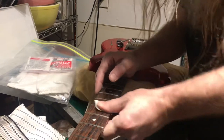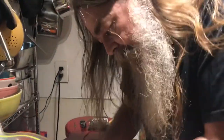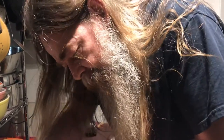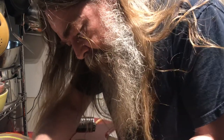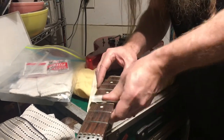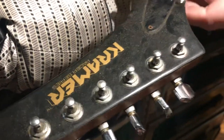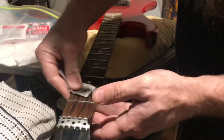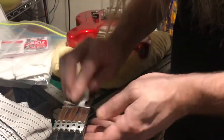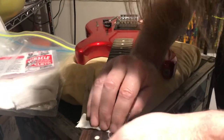Well, this one I'm bringing back to life a little bit. Because it was just sitting in its case, rotting a little bit. Got all this oxidation built up on it. I just really like this guitar. I want to play it some more. So I guess I gotta do all this work. Yeah, this is doing a good job. I like this stuff. It's really mild. Really easy.